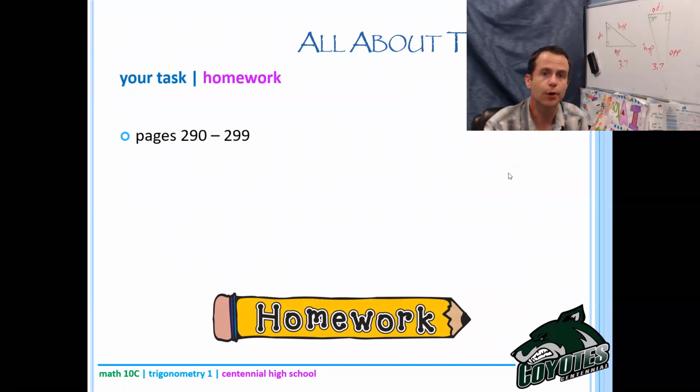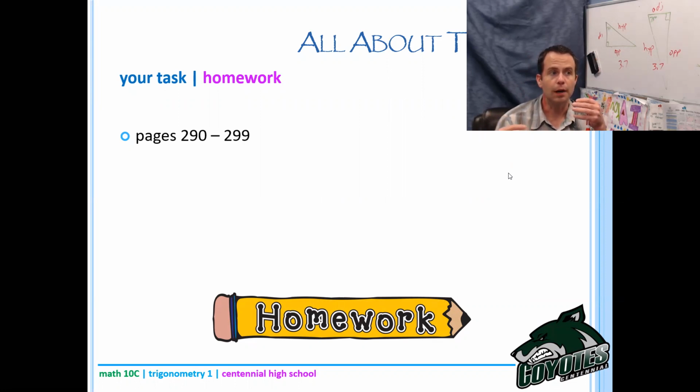All right, so that's where I'm gonna leave it for this first lesson. Tomorrow, we're gonna dive into, there are actually 6 different ratios. I just introduced the concept with one ratio, but we'll look at all 6 for a brief second, and then we'll look at what we can actually do with those ratios, okay?